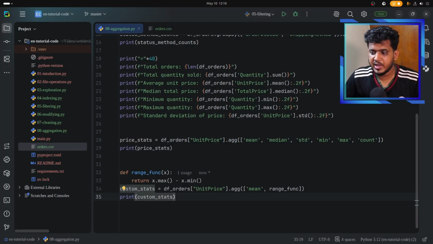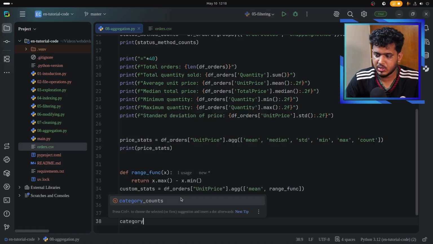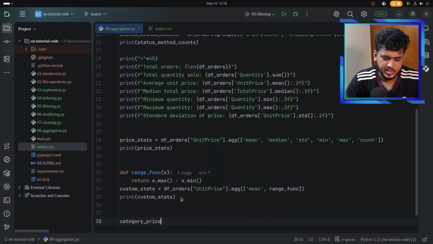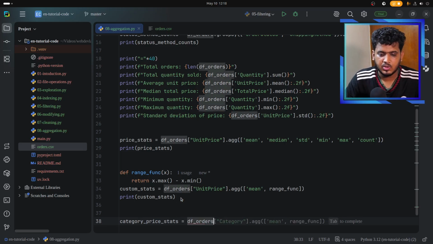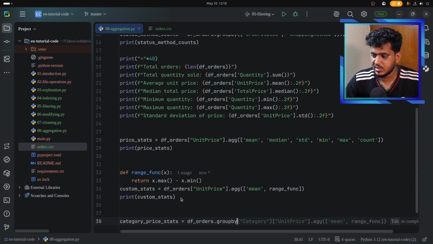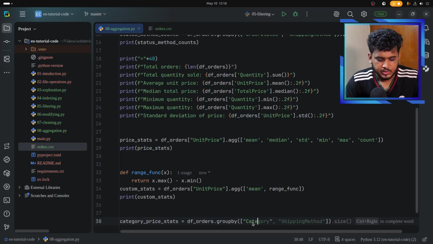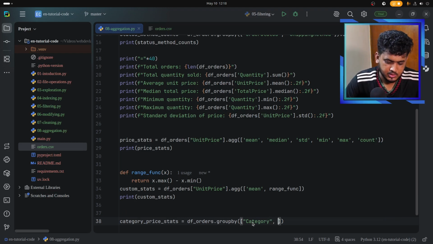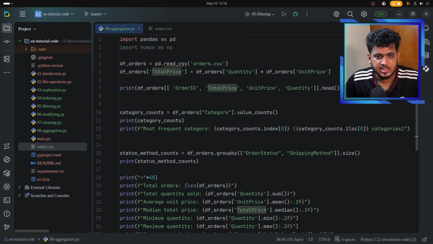We can group by with multiple aggregations. To do that, let me do like this. Category price stats is equal to df_orders, and here we need to call the group by function, and we are going to group for category, and we have created this total price above here.